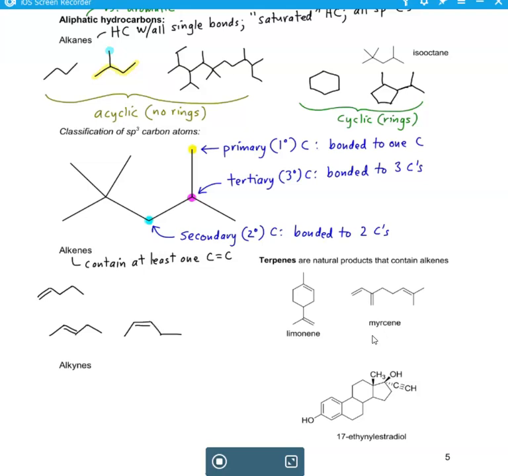And here's a pair. Now, let's number some carbons in these. So 1, 2, 3, 4, and 5. And let's do the same for the other structure. Okay, so what we see here is that, numbering from left to right, between carbons 2 and 3 is a double bond in both of these structures. So you might think these are the same, but they're not the same molecule.